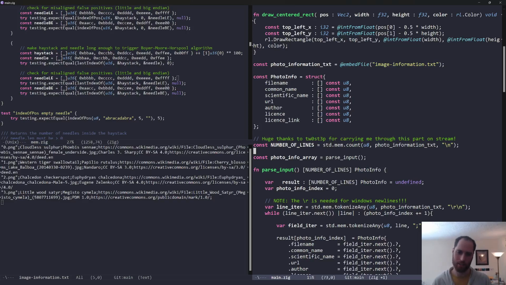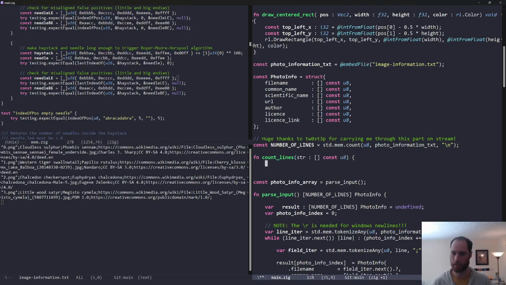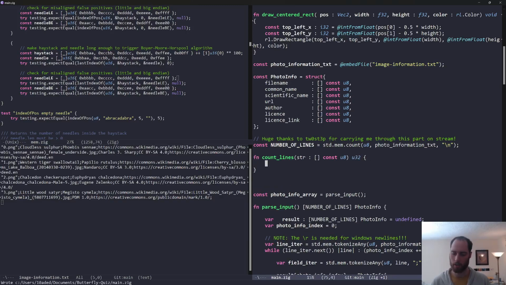I'd rather just say count lines, and then let's have a string here. That's a constant U8, and that's going to return U32. And then I can just say for the characters in, actually I don't even need this.